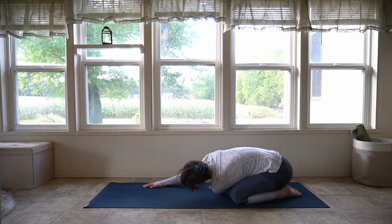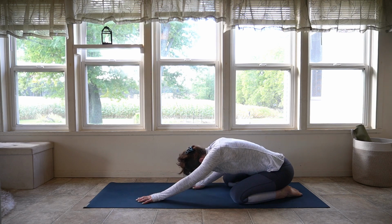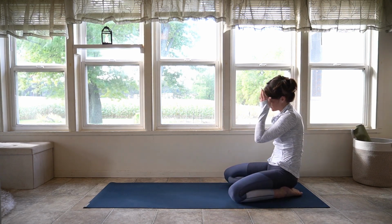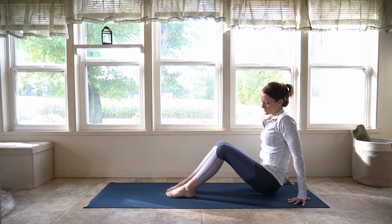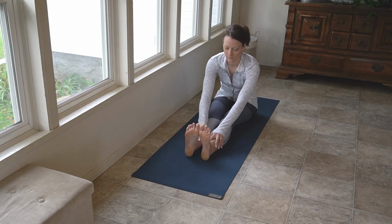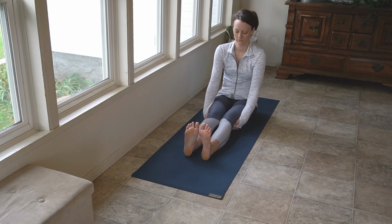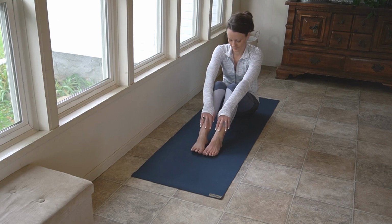Release, and slowly, as if you're moving through honey, use your hands, press your way up to kneeling, and swing your legs out in front of you, coming onto your seat. And first, just take a moment here to stretch the legs, maybe shake them out. And now bend your knees, feet planted on the mat. We're going to take a supported forward fold.